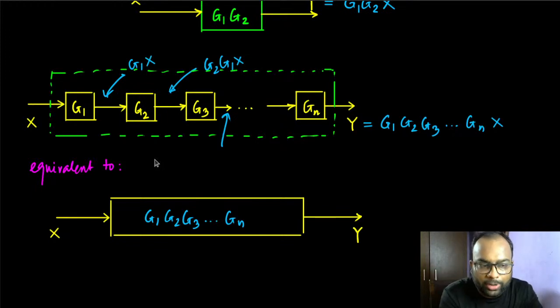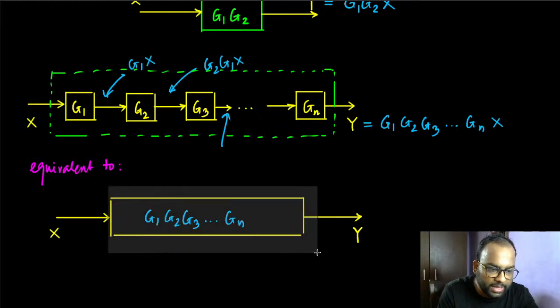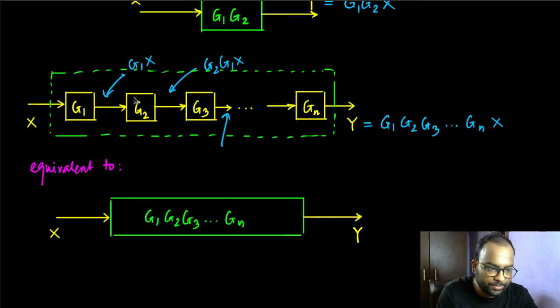Now try to understand this very idea: we are figuring out the equivalence in terms of input and output, right? So this system, if we excite it with a certain input, produces a certain output. Now this system, if I excite it with the same input, it will produce the same output, right? So this is called input-output equivalence. The input and output remain unchanged. So if I keep the input unchanged, the output will also stay unchanged.